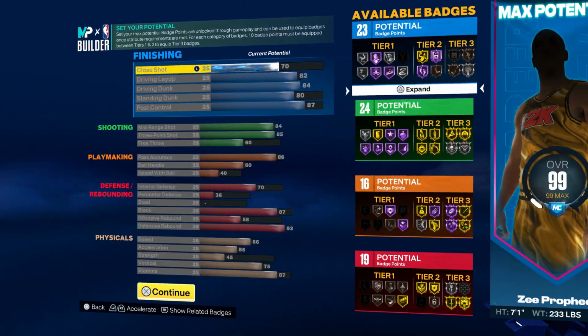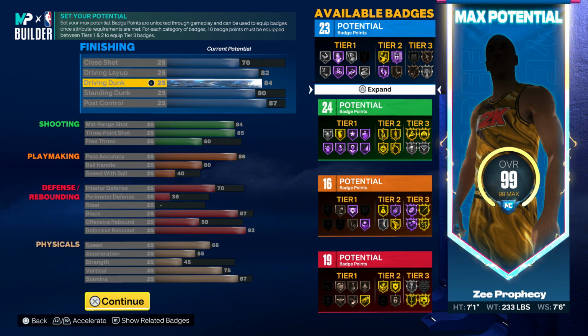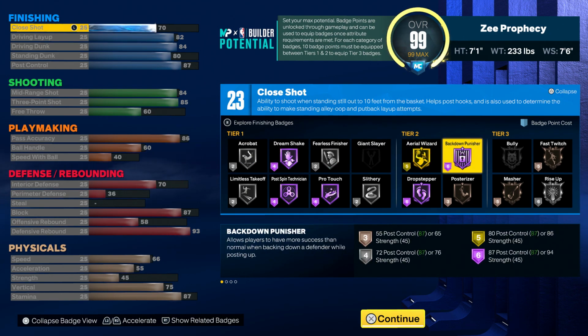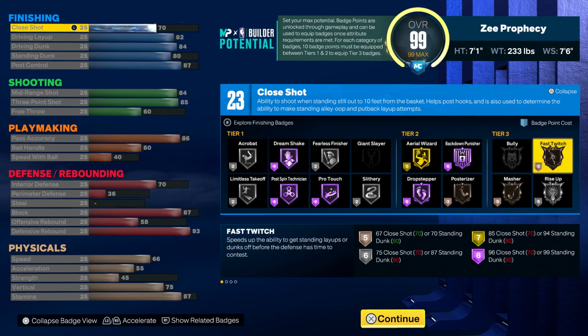All right, so here's the build, y'all. 23, 24, 16, and 19. Let's go ahead and look at the finishing. So for the finishing, we get 70 close shot. Of course, you'll want the close shot at probably a 73, so you can get this masher on silver, or 75 to get this fast twitch on silver.